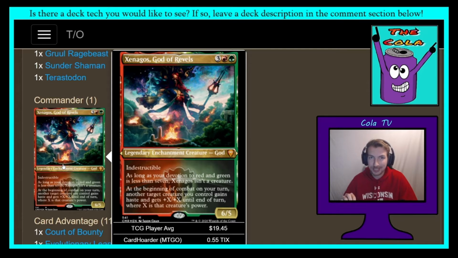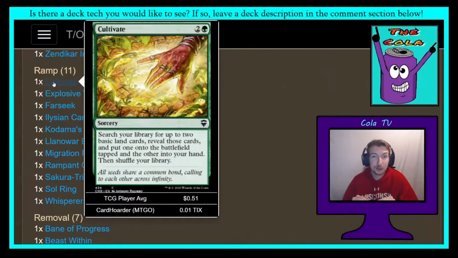Very simple deck. If you want to turn your brain off and have fun, play Xenagos, because you're putting big creatures out there, you're running people over, and you're winning the game with big damage. I don't even have to say any more. Let's see what I have in the deck. I run 37 lands in the deck.